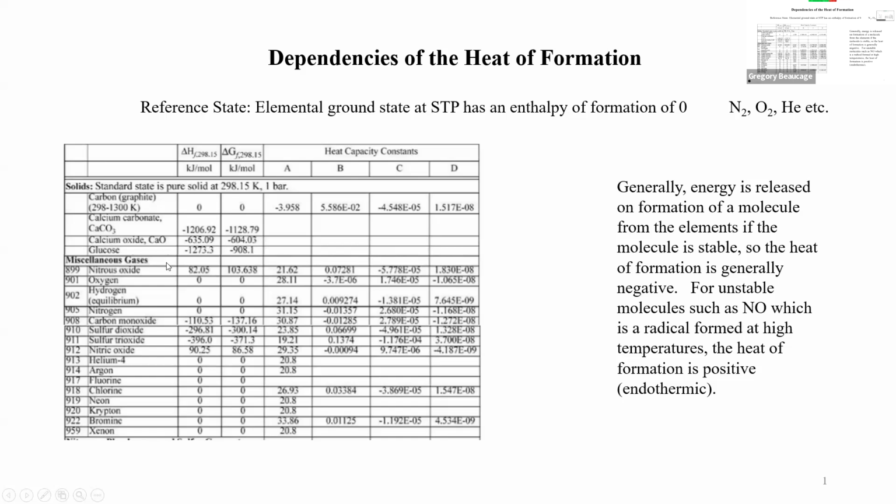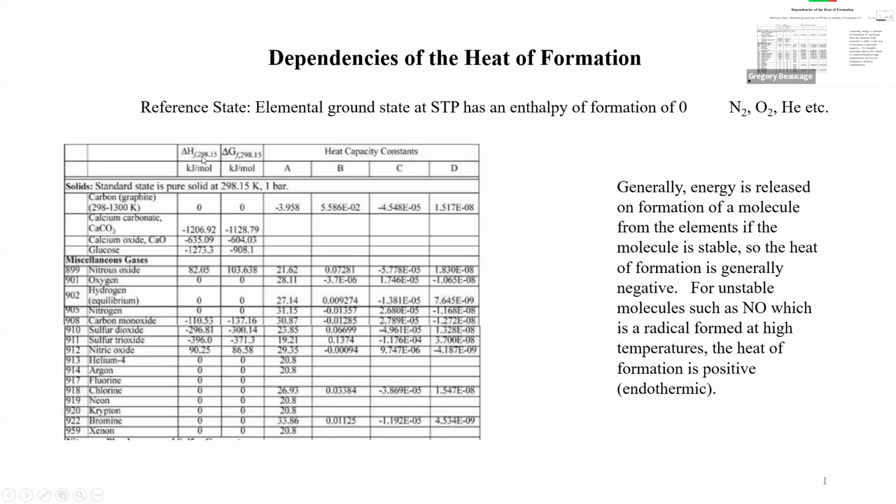So anyway, they're mostly negative because they're stable compounds. Anything stable is going to have a negative enthalpy of formation, or it wouldn't form, right? Except under some strange conditions. So if you have nitrous oxide, N2O, right, which is laughing gas, that's got a positive enthalpy of formation because basically it takes energy to make it, right?